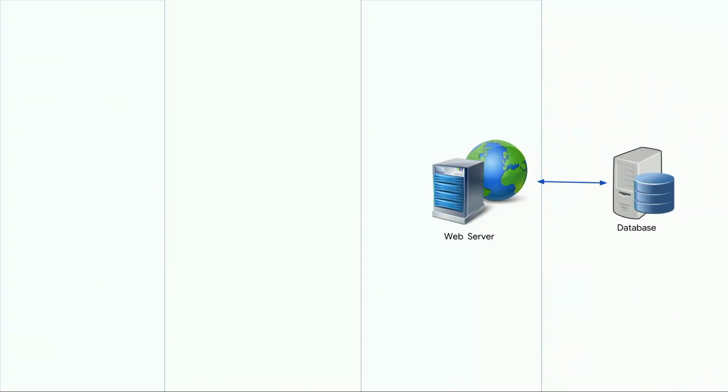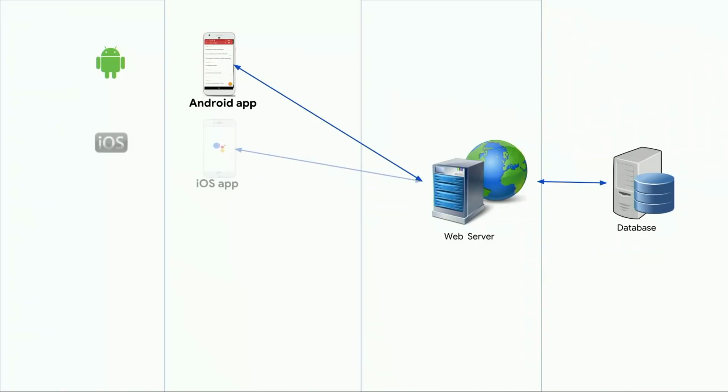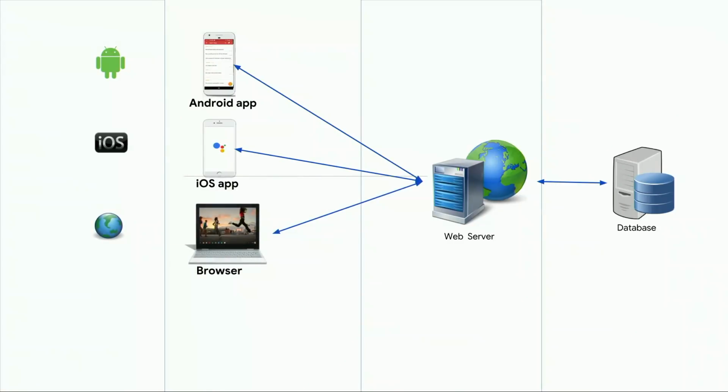Let us see how all of this works together from a high-level architecture perspective. If I'm creating an app, and let's say this is Krishna's to-do app. It's a task-based app. What I'm going to do is I'm going to put up a web server, Node.js or Apache or whatever, connect it to a database where all of my users' to-do tasks are stored. Then I'm going to create an Android app, which basically talks to the web server to get that user's information, provide it back to my app, which will render it based on the UI design of my app.